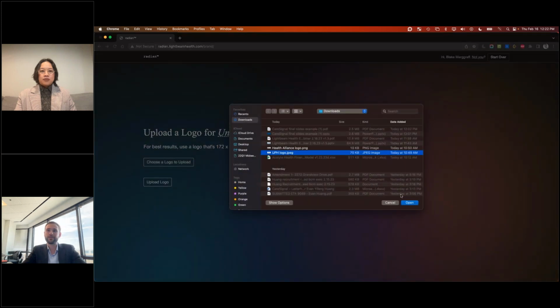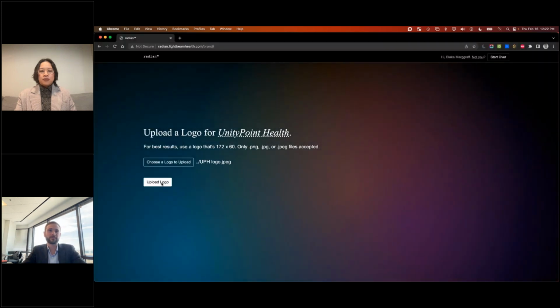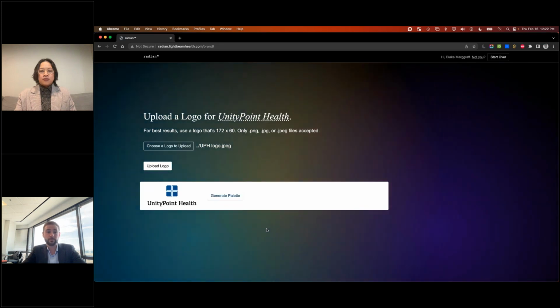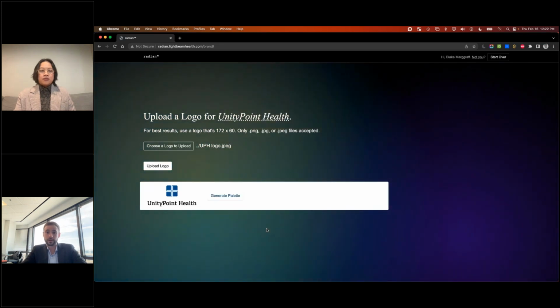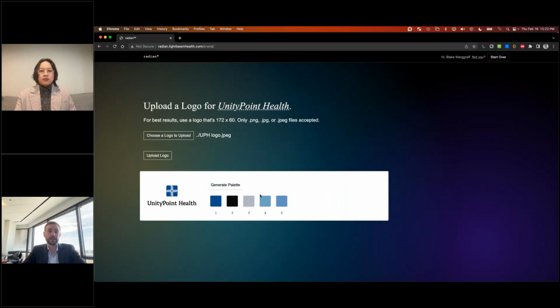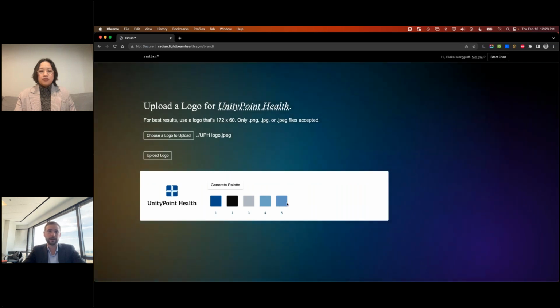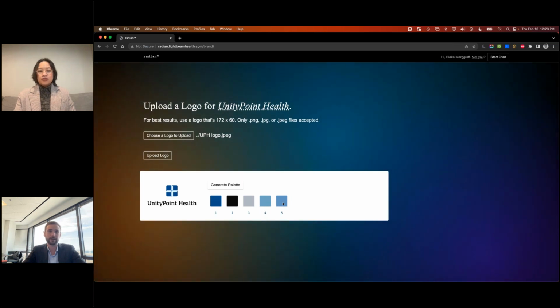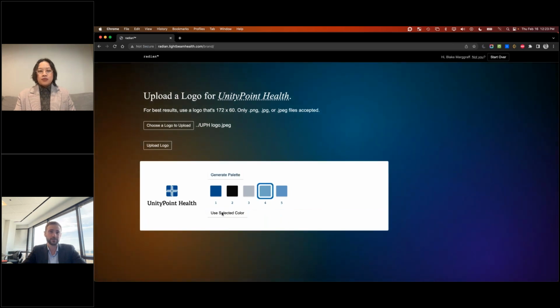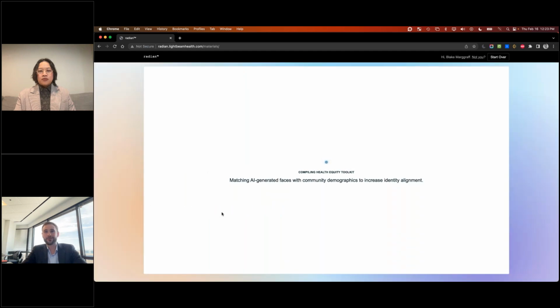Let me go ahead and grab a logo that we can use. And this is part of the completely free offering that we're privileged to provide to everybody on the call today. What we can do is, if you like, use your organization's logo and select a color that's automatically generated to best align with your brand aesthetic. I think 4 looks really nice today, so let's use that. And then we do something really cool.